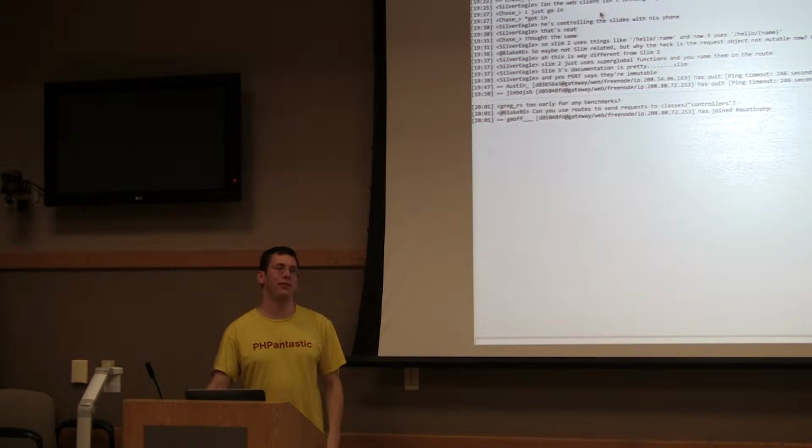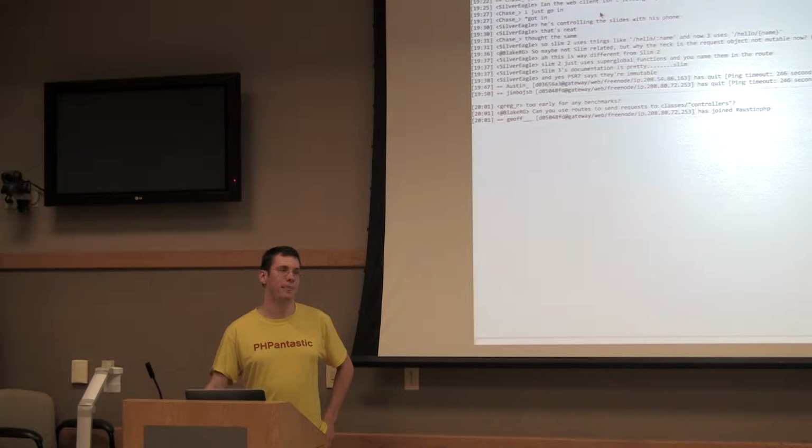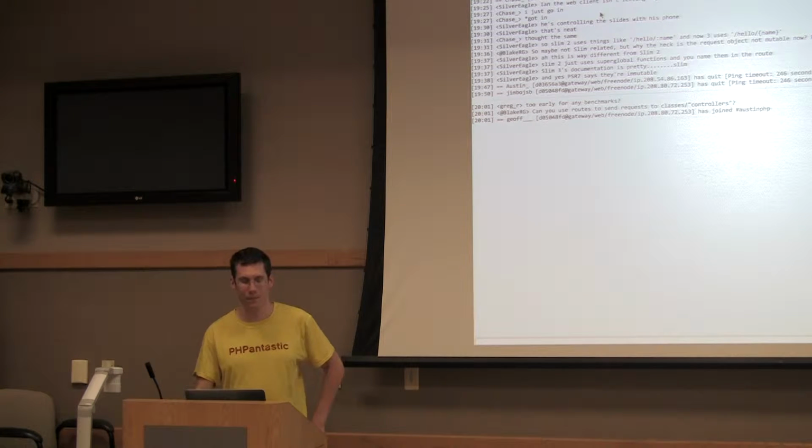But since I have both the Slim 2 and Slim 3 versions of the Raphple app, it'd be pretty easy to benchmark those. And if somebody wants to fork that repo and redo it in Lumen, it's very little code, and you could actually get a meaningful benchmark that isn't just spitting out a static string of text that you shouldn't be actually running PHP doing, right?